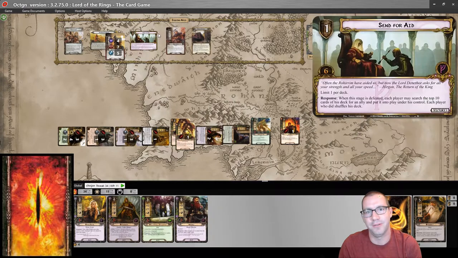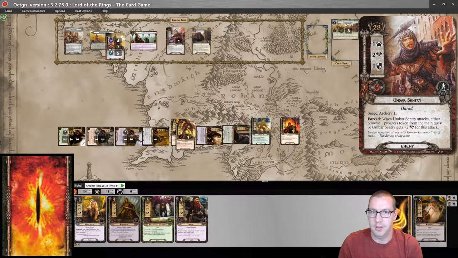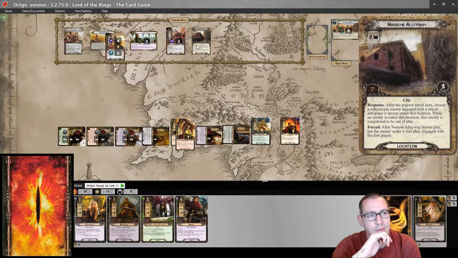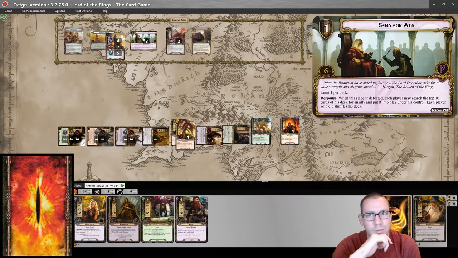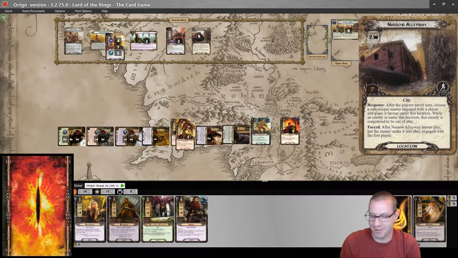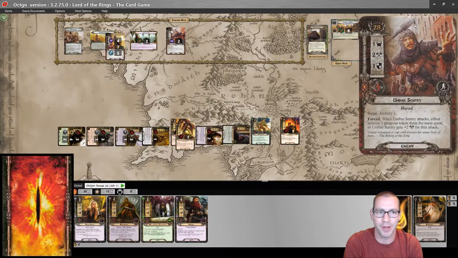Alright, so 4, 5, 6, 7, 8. That is 3 progress. 1, 2, 3. Do you want to travel to Narrow Alleyway? Can't Narrow Alleyway away the Southron captain anyways, so yes, might as well travel to Narrow Alleyway.